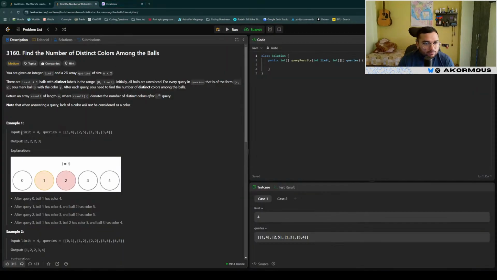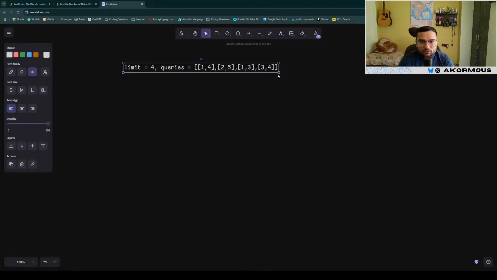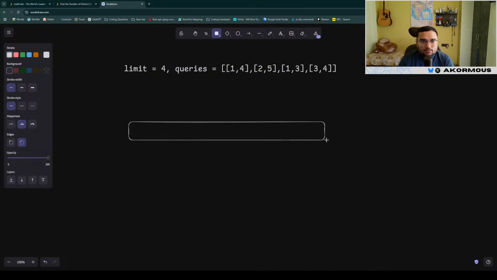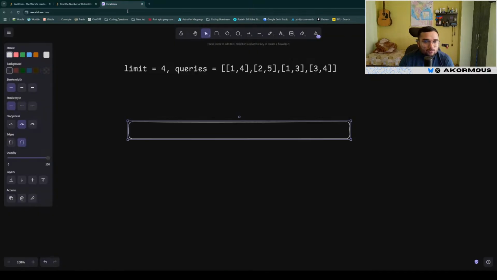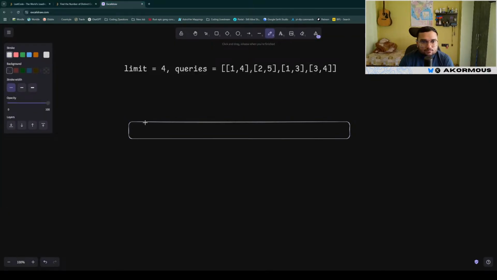So for example, I can make 4 balls, 0 1 2 3. No, what? Limit plus 1 balls. Oh, 0 1 2 3 4. Got it.